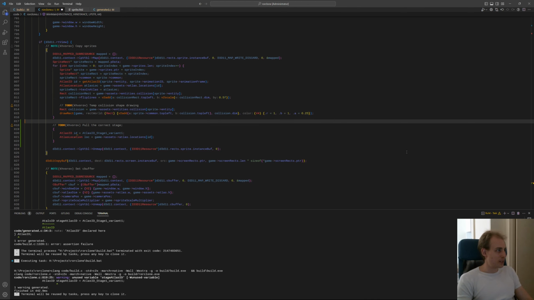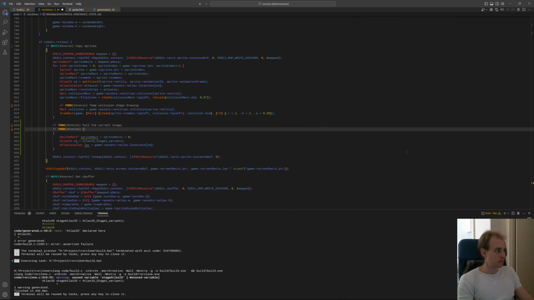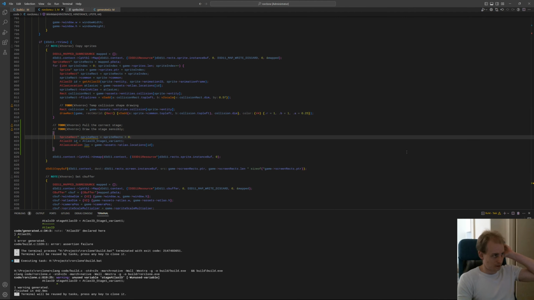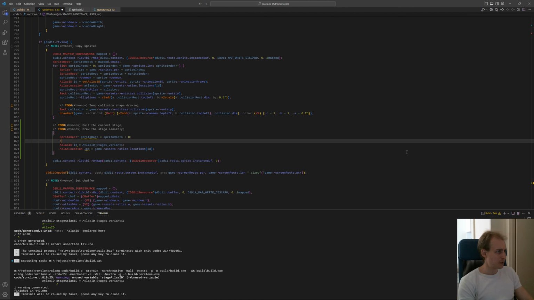Okay, so first of all, we need to get the sprite tracked somewhere. Draw the stage sensibly. So that is the sprite tracked, that is the ID, then we just do sprite rect common.